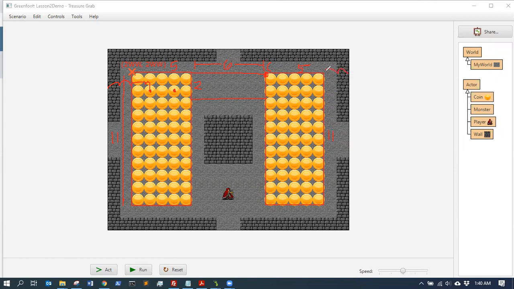So this is 1, 2, 3, 4, 5, 6, 7, right? Because this was 5, and then it's 2 away. Okay, so this is 7. Everything's in wall widths. So I'm just going to say this is 7 by 2. All right, so that should be everything we need to write the code for that.